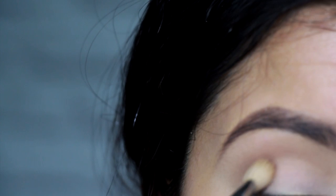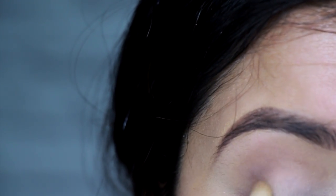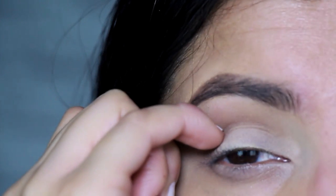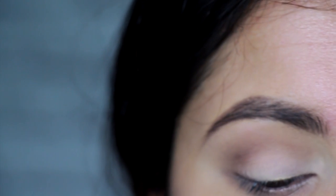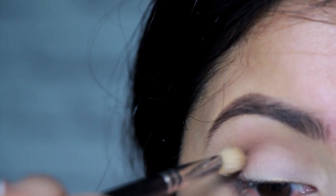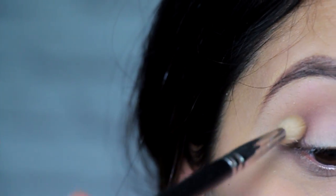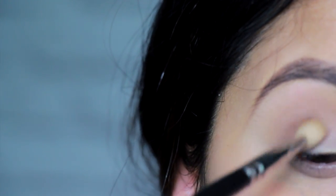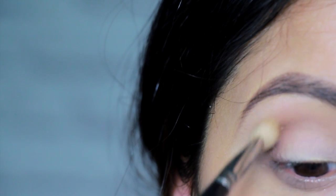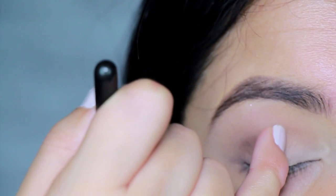And this sounds repetitive, but it just makes the blending a lot easier. I'm not going exactly on top of where we placed it, I'm going a little under where we placed the previous color. So again, you want to angle it upwards, holding the brush on the outer part, as far back as possible. And this color, I'm not taking all the way in. I'm going to keep it where the arch of my brow is.